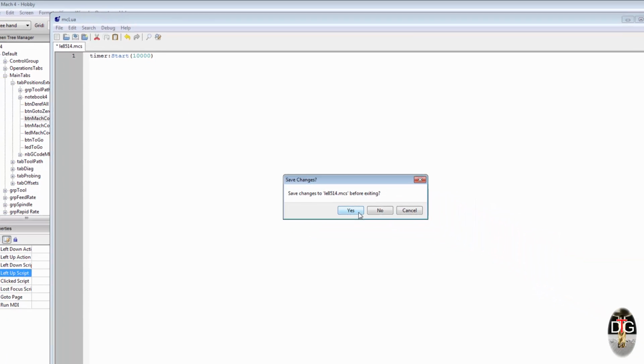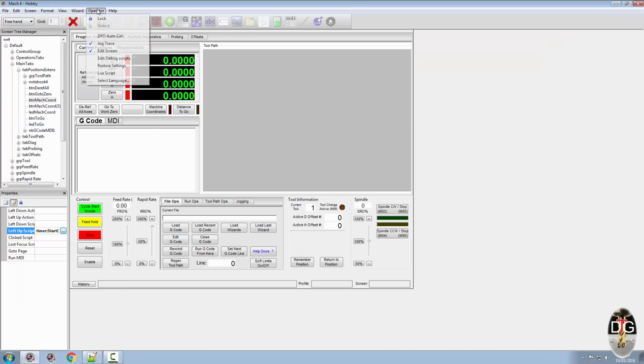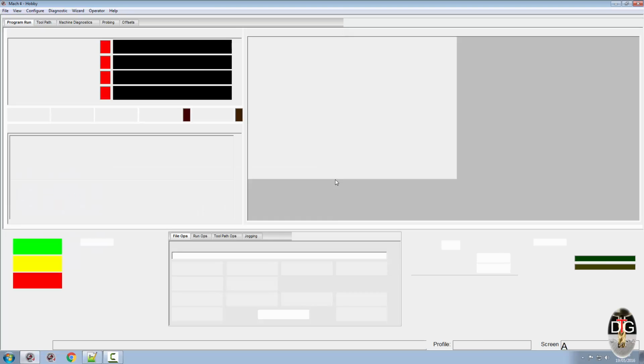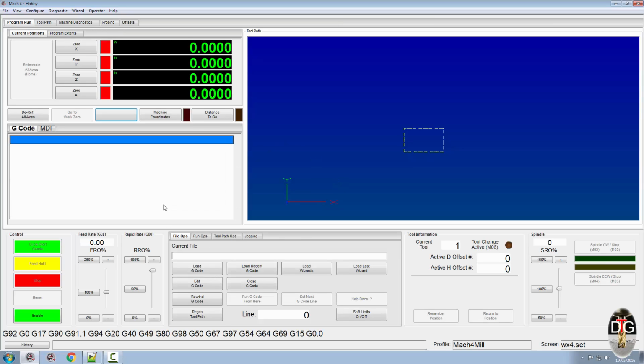So if we quit and save everything, now the good thing about timer events, like I say, is you're not in a continuous loop. It's not physically running in your PLC script or your siglib or anything like that. Nothing on this screen is held up, and it won't interfere with anything. It's tied to the window itself.